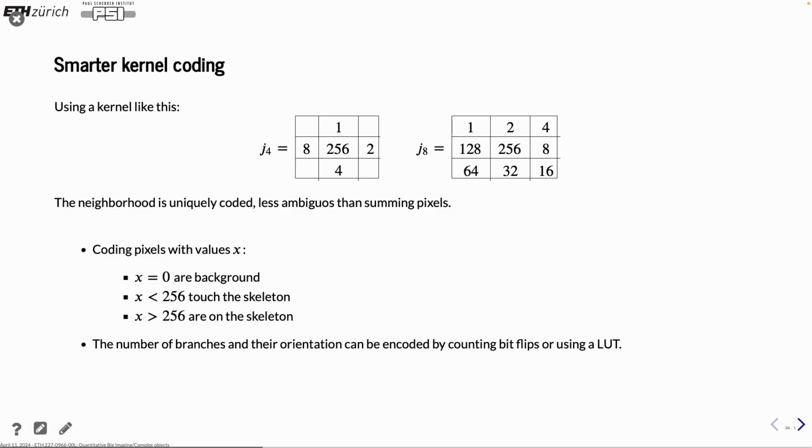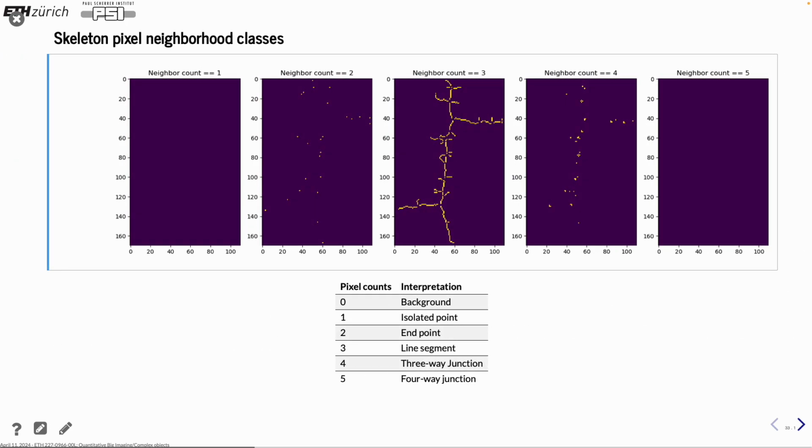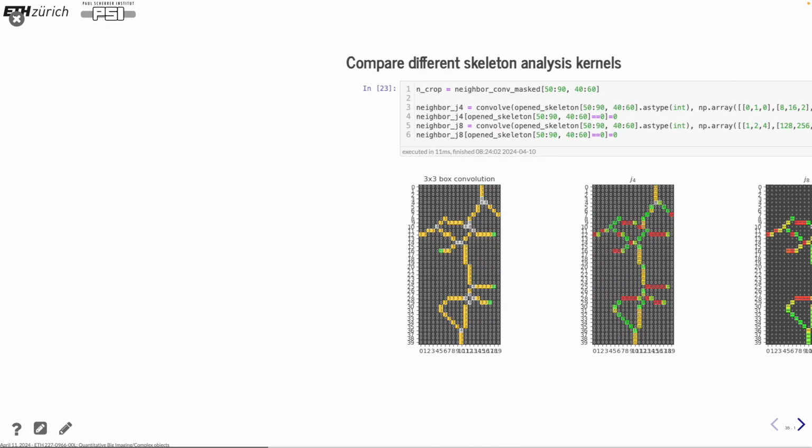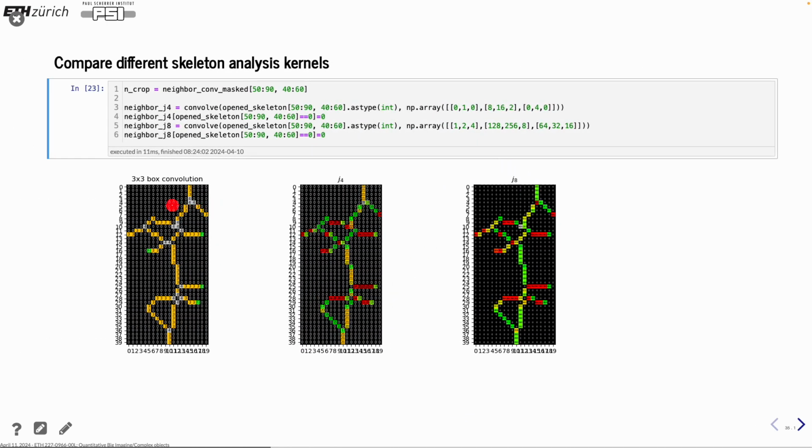How you interpret, that can be sensitive to the real structures. But if you don't want any orientation information, then you go for the 3x3. Then you have it more generalized. It's just a junction, or it's just an endpoint. But if you want to know the endpoint is pointing up or pointing down, then you need the other type. So that is what I was saying. It depends on your application what you really need.